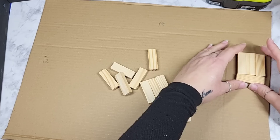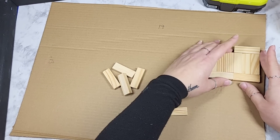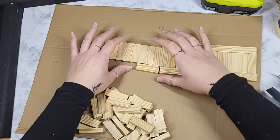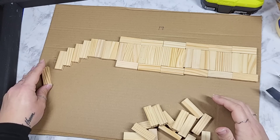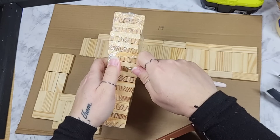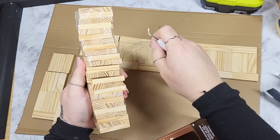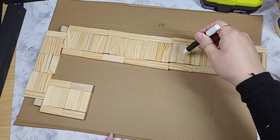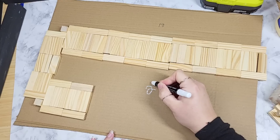I'll spare you all the footage I went through trying to find a build that would make sense for this candy cane — I came up with this one. Even once I was satisfied with how I was creating the stem, when I got to the top it had its struggles. At that point I was already opening another box, and here's where we landed, minus the two little square nubs in the corner which I didn't end up using.